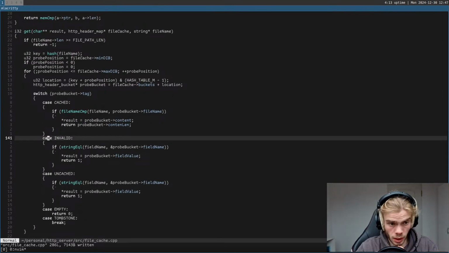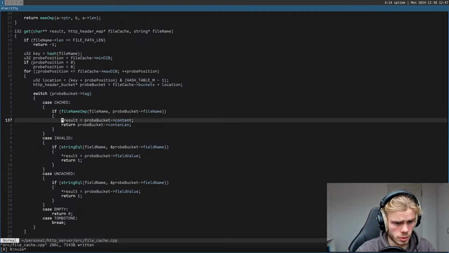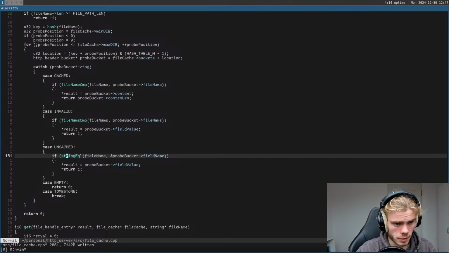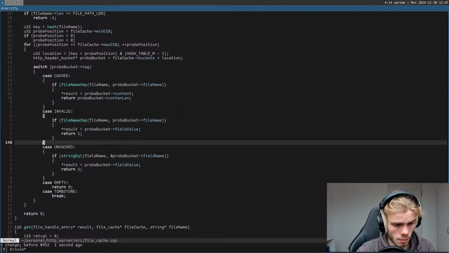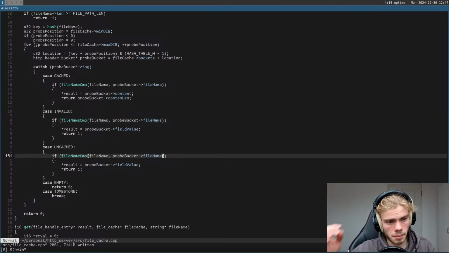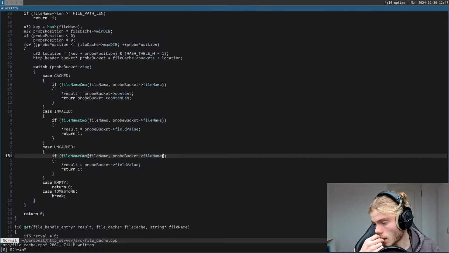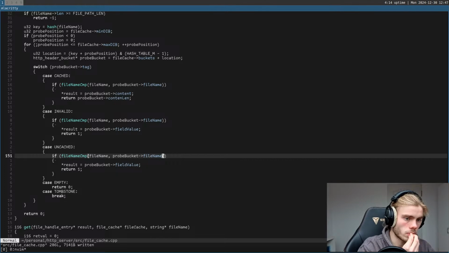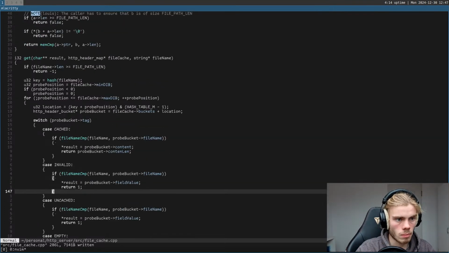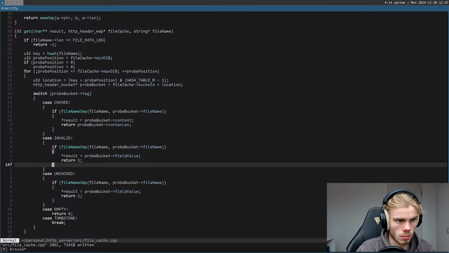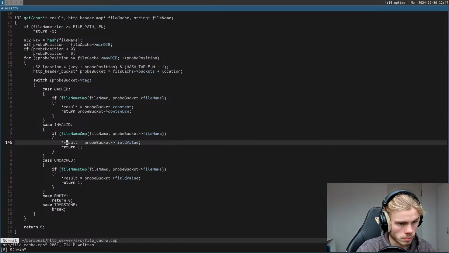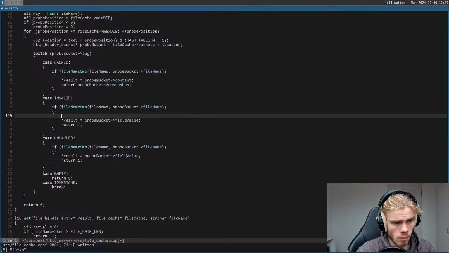If it is invalid and they are both true, they're both the same, we have to go and update the file based on the new resource.